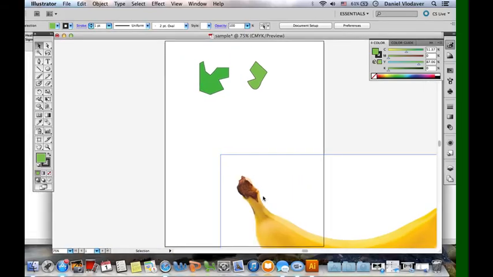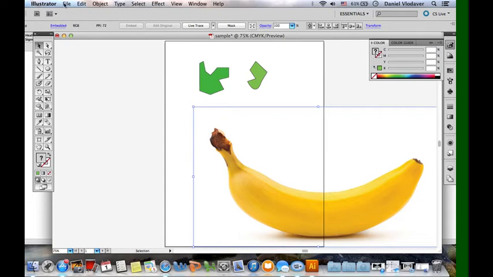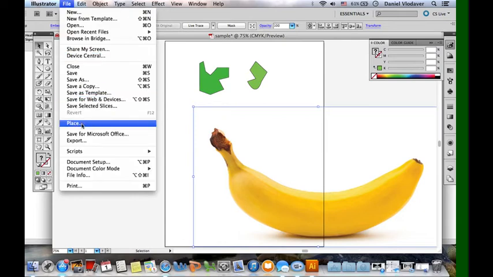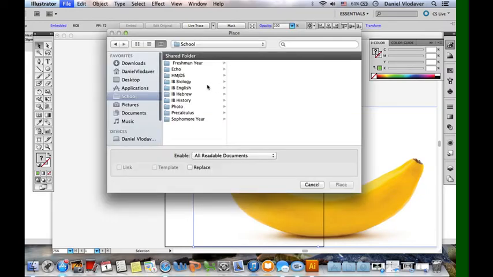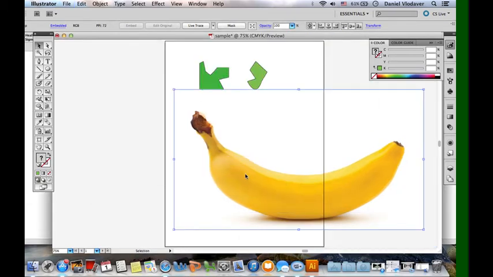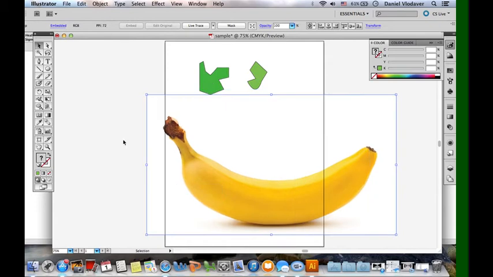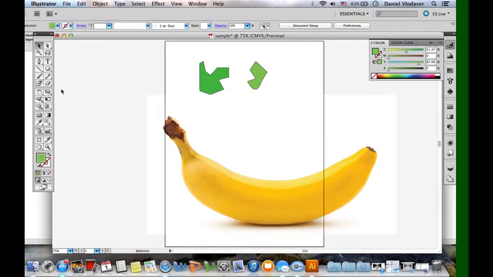How you place things is you go to File and Place, and when it loads, it'll bring up a box of files that you want to place. So pretend I place this banana onto the screen, but you can't just use the banana because that's copyright infringement, so you're going to have to trace it.